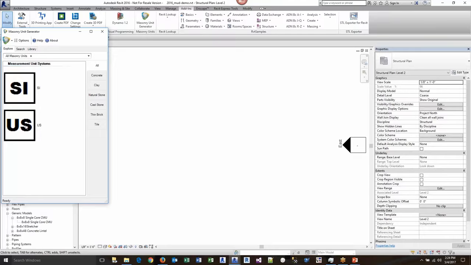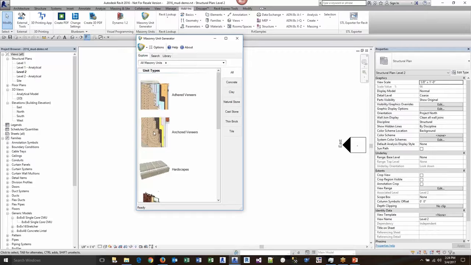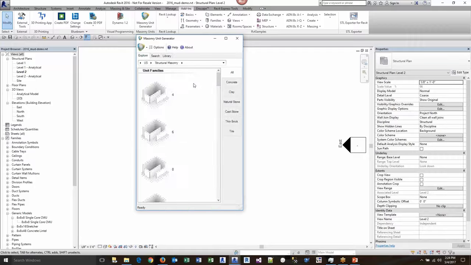that it outputs. So what you have here is our Masonry Unit Generator add-in. This is connected directly to the MUD website, so it gets all of its data there. That means that anytime you use this, it's going to be the most currently available data. You're going to get everything that is published on that site. The idea was to make it very easy and quick to browse through. You have the same kind of categories to go through in and out of.